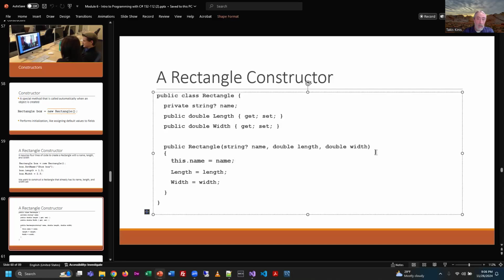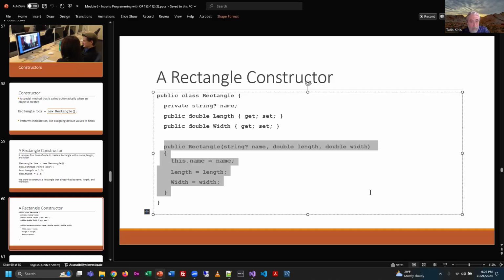And it does accept the parameters in this order: the name of the object, the length, and the width. And then inside the constructor function, notice what we're doing is we're applying the name to this dot name. And for us, it'll be this dot underscore name. And then the length and the width properties will be sent in and then applied to the capital letter version. So here we use lowercase, and then uppercase here to match the property name. So let's go ahead and copy this in and add it to our program.